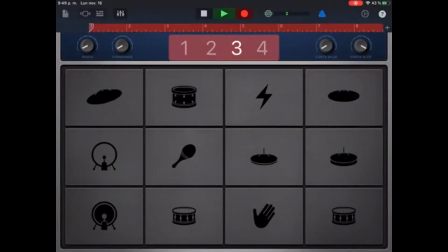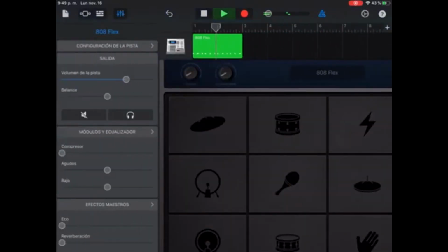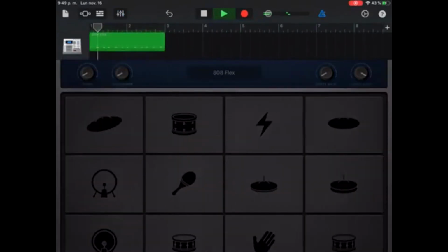And instead of using hats, what I recommend is using shakers. I find that more drill music uses that now. You can still use hats, but I think it sounds a lot more unique to drill, and I just think it sounds better in this circle.